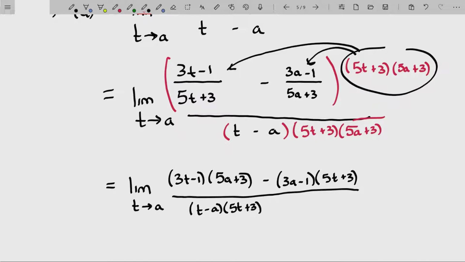And to be honest with you, when I'm teaching, I often don't even rewrite that denominator. I just say over the denominator because I know that I'm going to have a process that I have to go through to clean up the numerator. So I might do that in future examples.